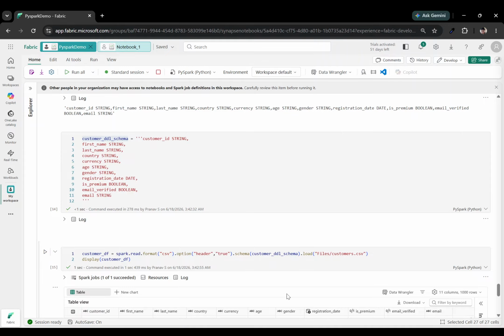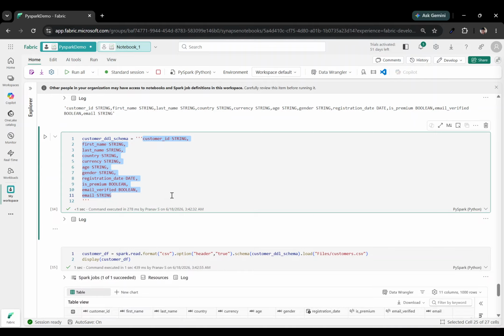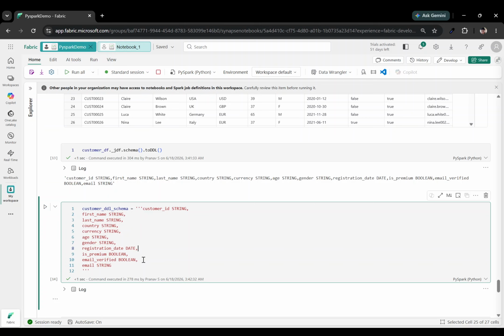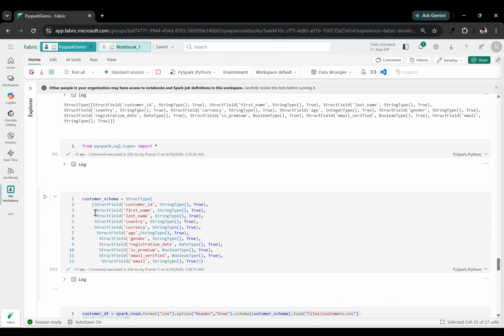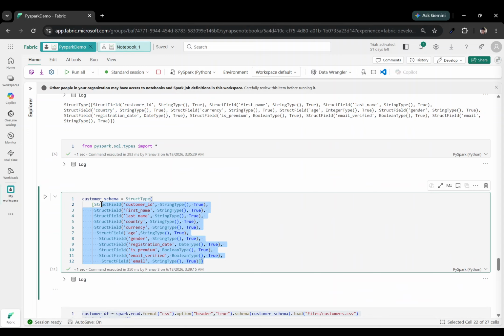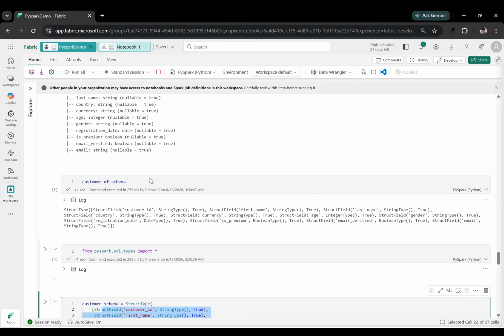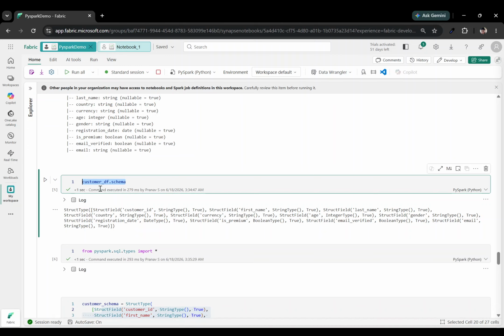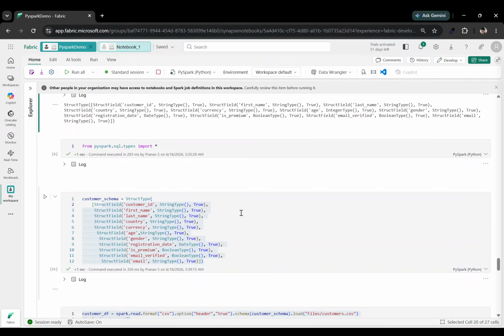So these are the two different methods of defining the schema. This method is very easy because it's similar to what we do in SQL. We are mentioning the column name and the data type of that column. So either we can use this method or this method. While using this method, we can just do dot schema and get all the StructType and StructField here itself. Then we can just copy this and create a schema and change the column type according to our need.